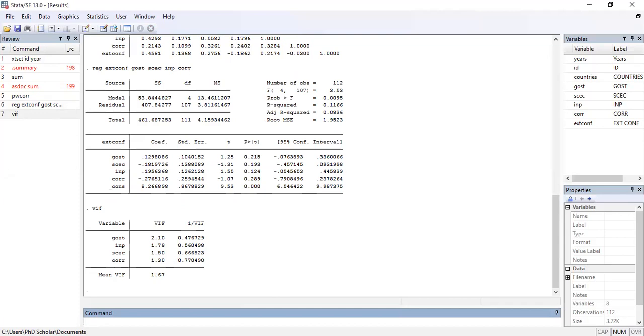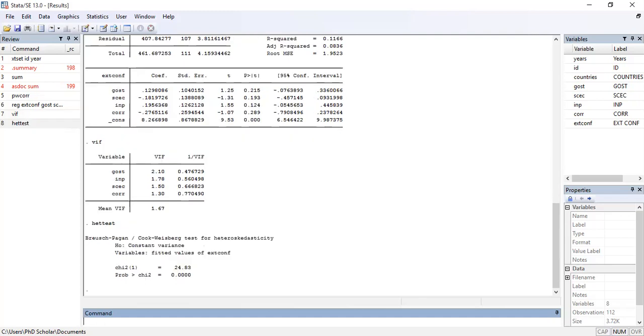The lower it is, the better, as it is showing 2.1 and 2.0 and 2.178, socioeconomic condition 1.4. And after that, we will conduct the heteroskedasticity test by putting the command HT test. HT means heteroskedasticity, and it is showing the value of heteroskedasticity, which is probably 0.2, which is showing 24.83.